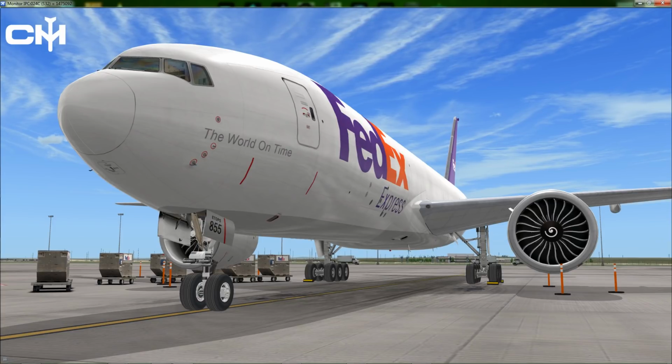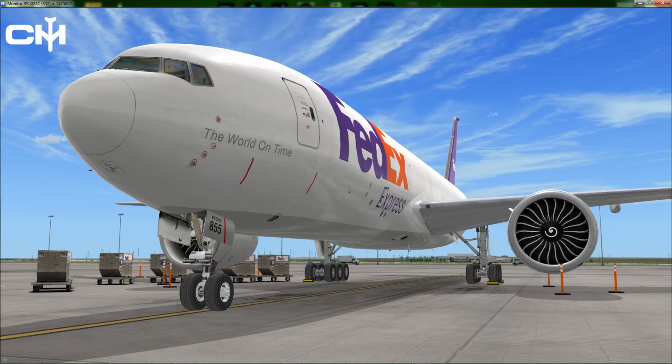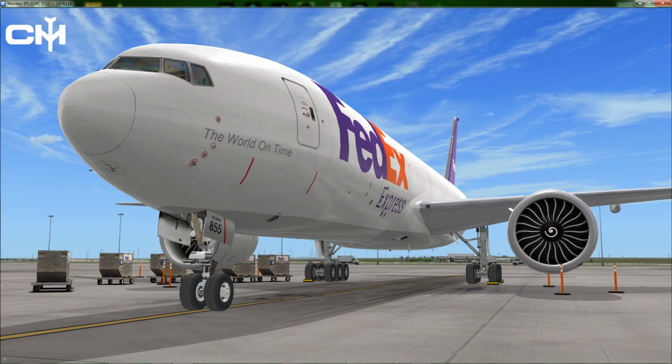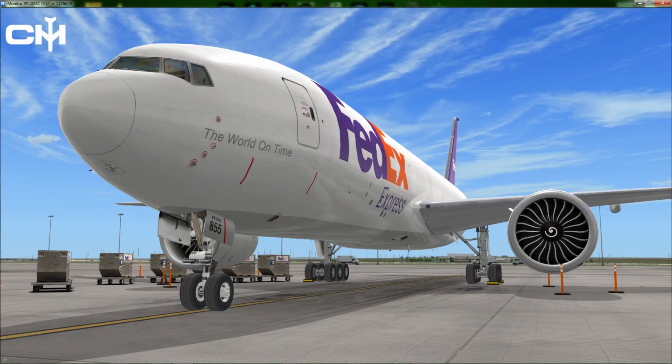I'm going to kill two birds with one stone on this one, actually. Somebody a long time ago asked me to do a flight into Memphis, and I had said that I would do that when good scenery came out, not long after FS Dream Team released their KMEM, but it was a little pricey at the time, or maybe it was the same price, I don't know, and I was just cheap. But I held off, and I stopped holding off, and I bought it today, actually. So we will be flying from Denver into Memphis, and we'll get to fly into that fine scenery.